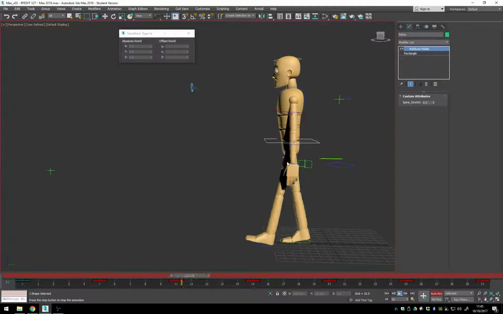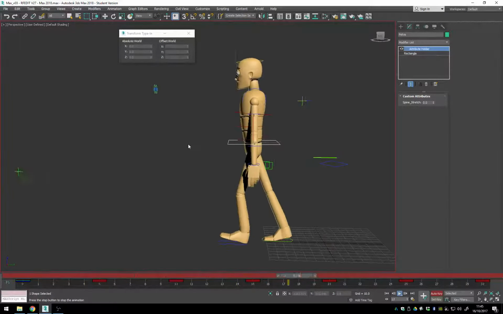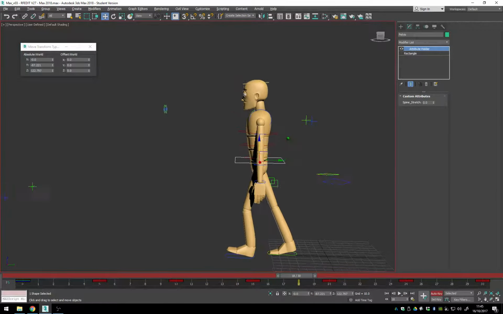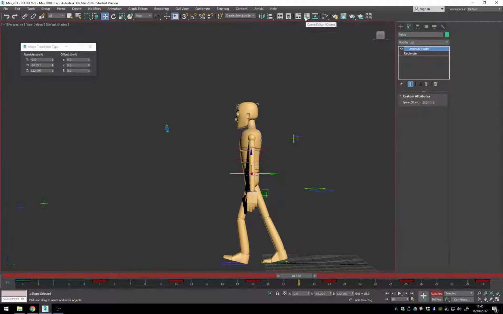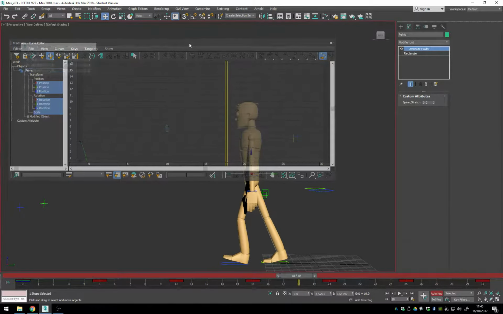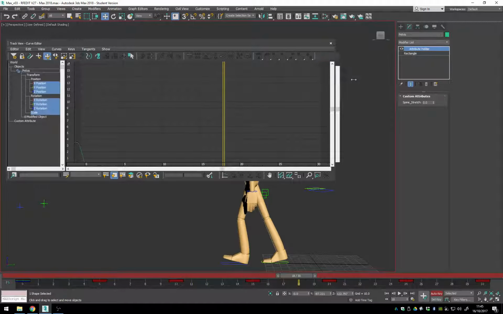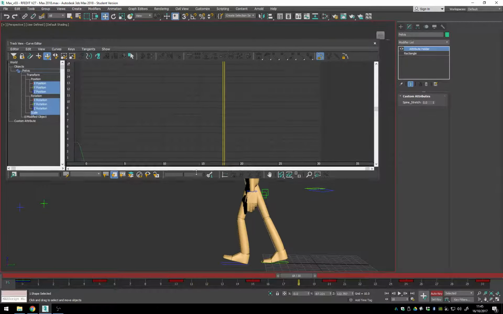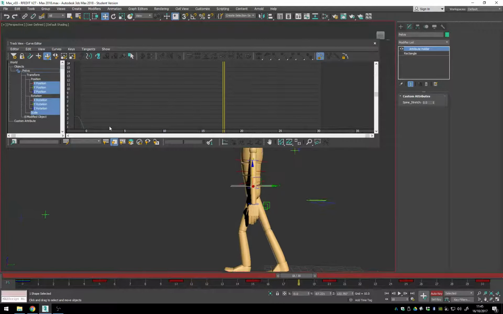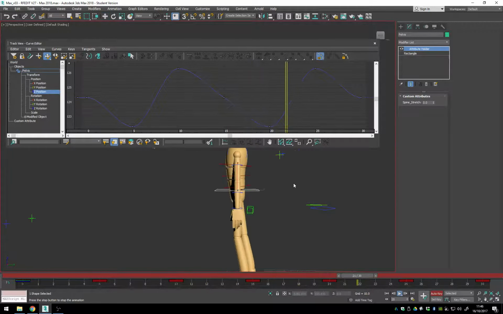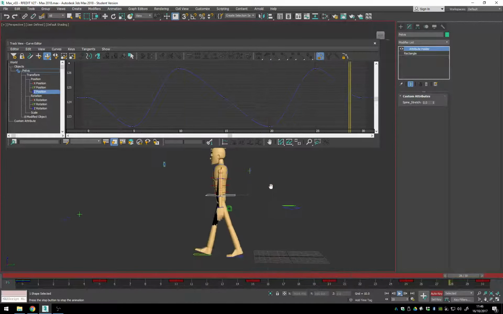The pelvis is going up and down as the character moves forward. It still doesn't look very good. So there's a couple of things we can do now to improve this. And for this, you'll need to open your curve editor. So if I just open that up, try not to dock it, just pull it out a tiny bit. Basically what I need to do here is look at the 2 curves that I've keyframed. So that's the Z curve, which is this one here. I'm just going to zoom horizontal and vertical here, and zoom out a tiny bit so I can see what's going on.